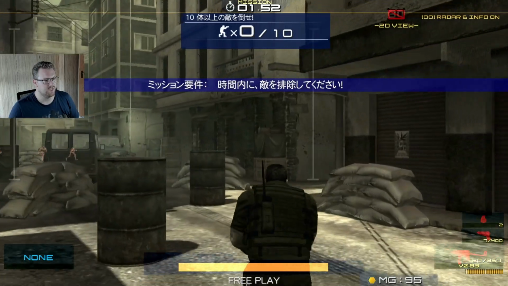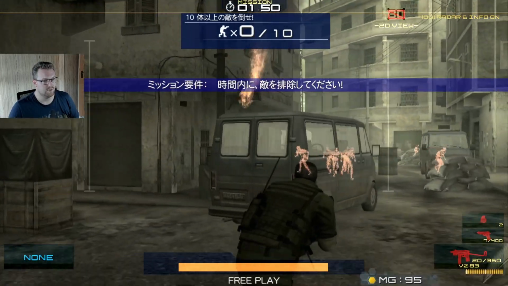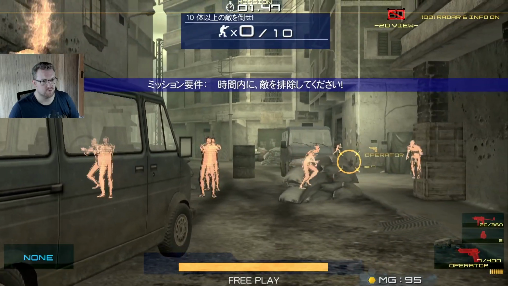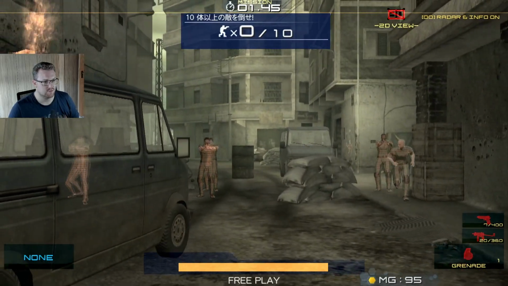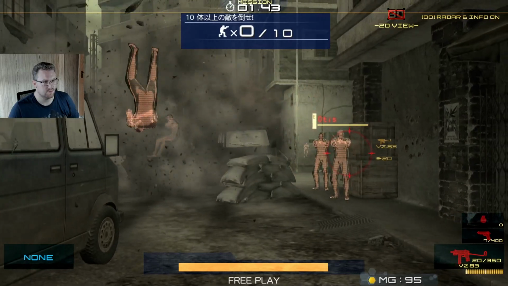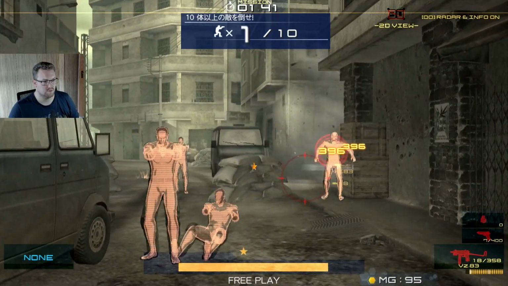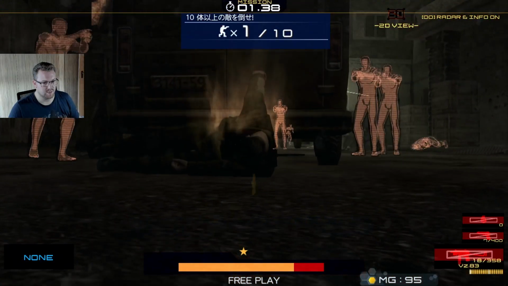It normally is a 3D game, but as you can see here, in this mission, for example, I can also switch around. I want to use a grenade, so I'm going to throw a grenade like this, up and there, and take out some of these enemies. Not all of them immediately die like that.